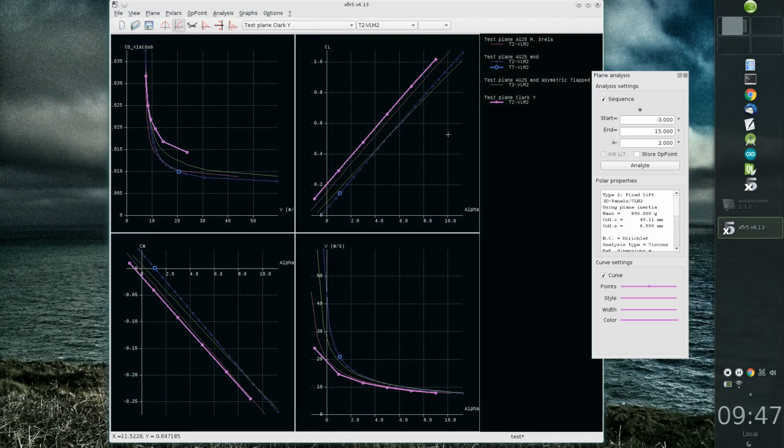What we have to keep in mind is that the VLM really is meant for low AOAs in this range here. We could try to understand and analyze what's going on here, but the results would be less meaningful than they are in this range here. The VLM and panel methods are really used to compare performances in this range of AOA. Okay, well, that's the explanation of the viscous errors, the errors we can get when we run viscous analysis.